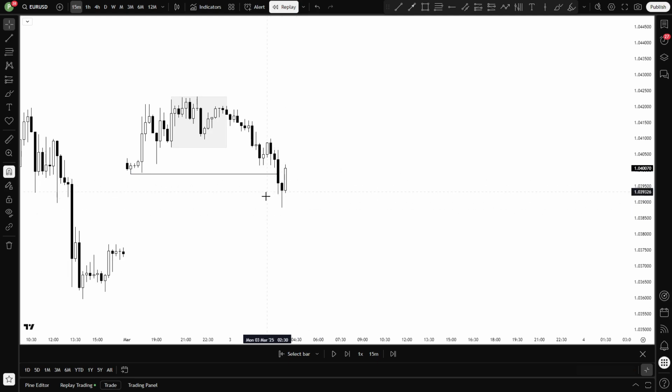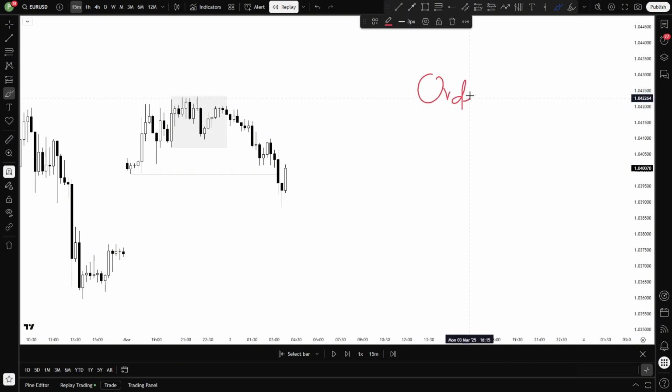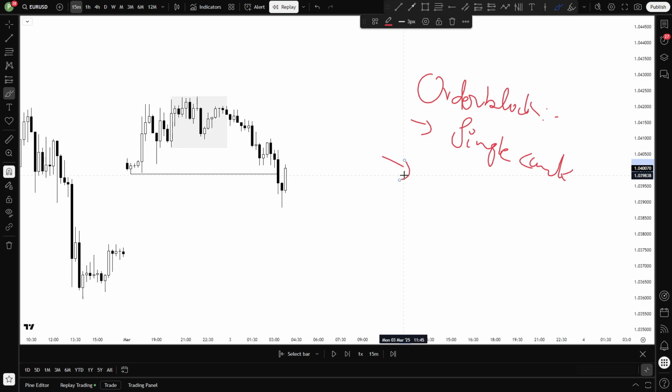Now let me explain what is the nuance that can appear. It's really important, so pay close attention to this. Don't skip through this part and listen closely. An order block isn't always a single candle. Sometimes an order block is a single candle, and sometimes, depending upon how price closes above candles, it could be a group of consecutive candles. It all depends on how price closes above candles.